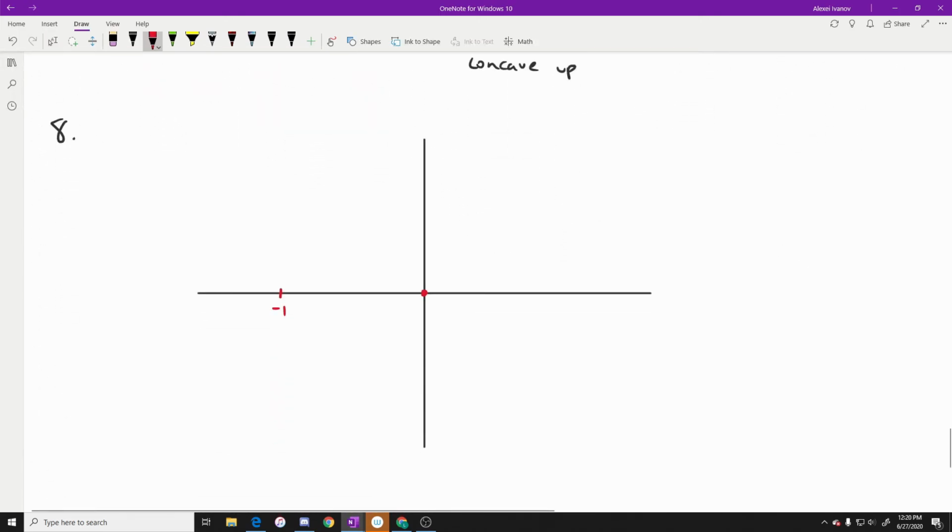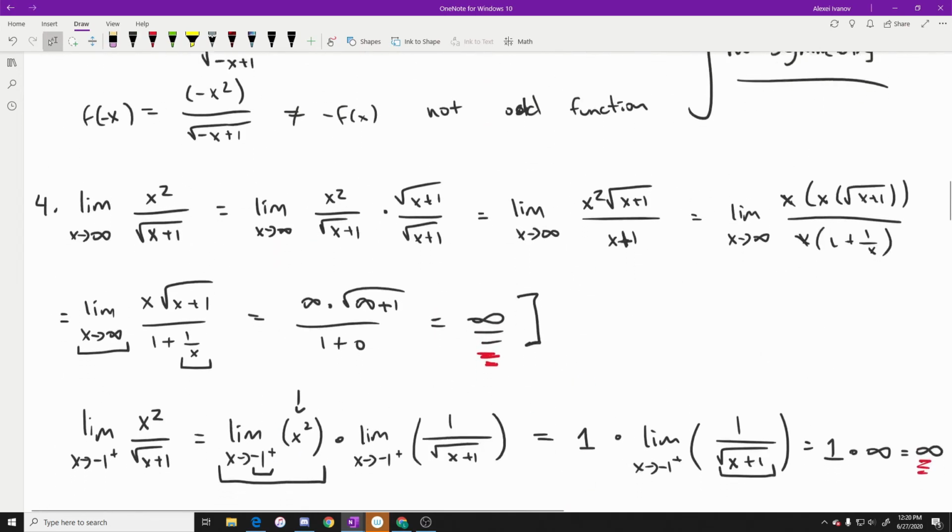So firstly, we know that we have an asymptote here. So we're going to mark it by this dotted line. And we also know that the function approaches infinity as we approach this asymptote. So I'm going to draw this little line right here with an arrow signifying that as we approach this from the right, we're going to approach infinity. And we also know that the function is going to go upwards to infinity here as well as x goes to infinity. So I'm going to draw this arrow right here telling us that we're going to be going to infinity as x goes to infinity. So that was step number 4.